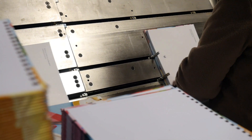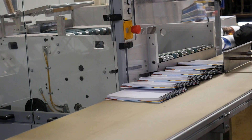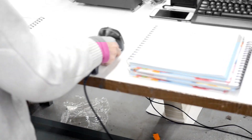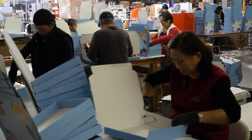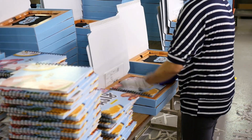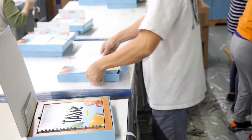All the bindery equipment we used was key due to the variable nature but still allowed for high-speed, high-volume production. Once the books were bound, a unique barcode was scanned, generating a shipping label and an email to the customer letting them know that their book had been completed and was on its way. During book production, the packaging was also produced at Superior, allowing for a daily on-demand inventory based on book orders.